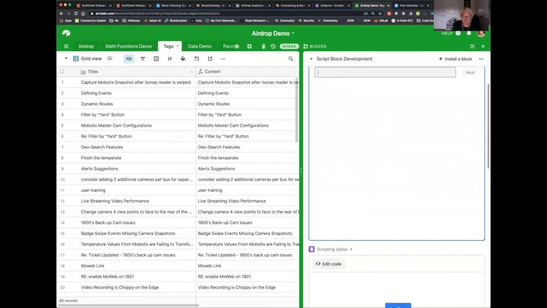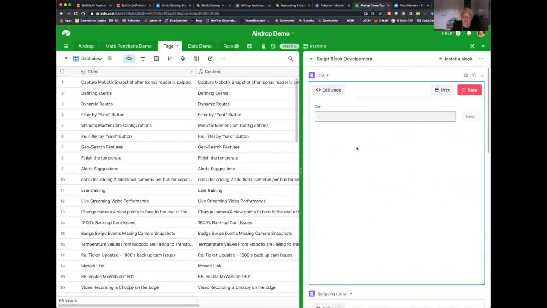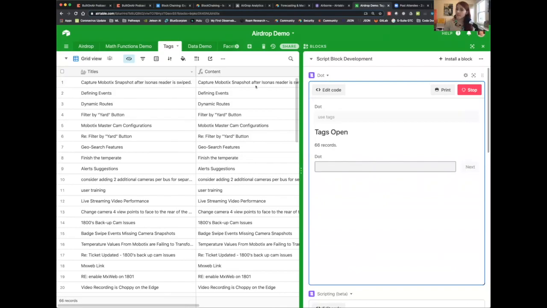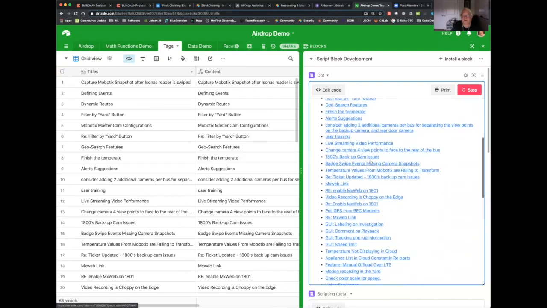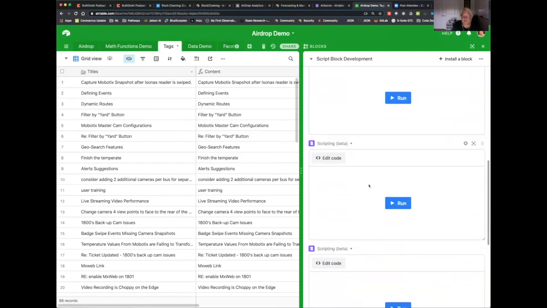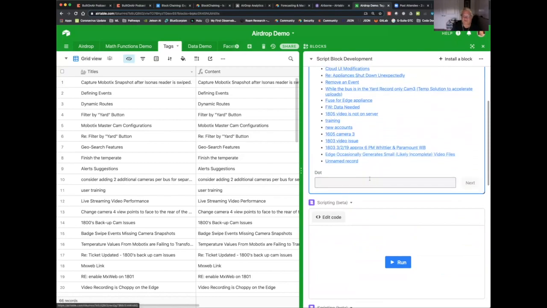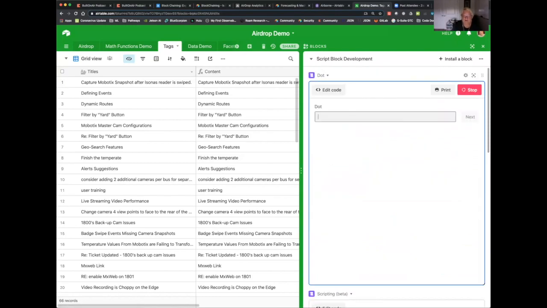But anyway, Dot has this unique ability. Let me scroll back up to say, all right, we're going to use tags. And you notice that's all lowercase, but it opened it. The table name is uppercase. Dot is smart enough to know that this is something we can get access to and do something with. And I'm going to go ahead and do a quick clear.